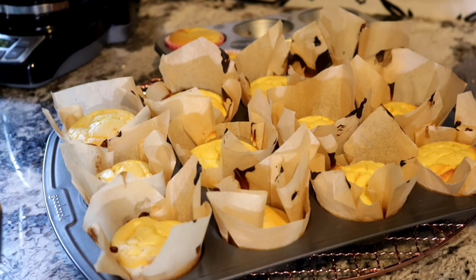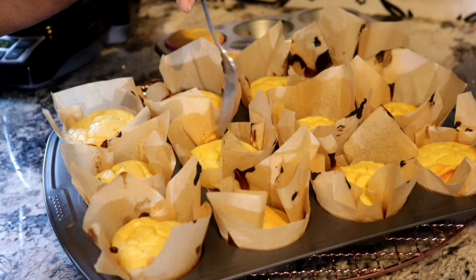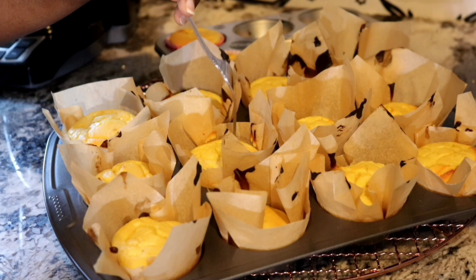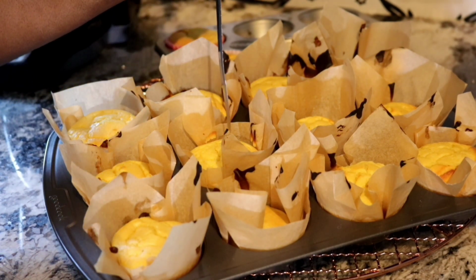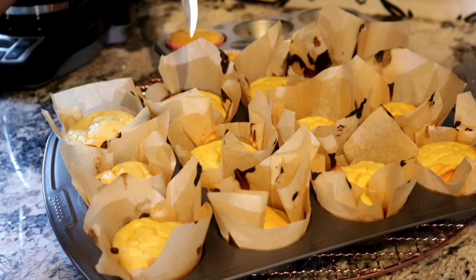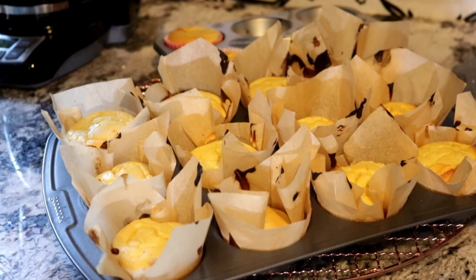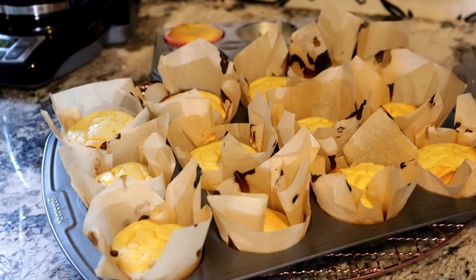We'll check and see if these are ready. And we're just going to take, and we really should be using a toothpick or a knife. All right, let's check. And it comes out clean, so we're good. And of course the ones on the side, they're done, because they're not even as big as these muffins right here.